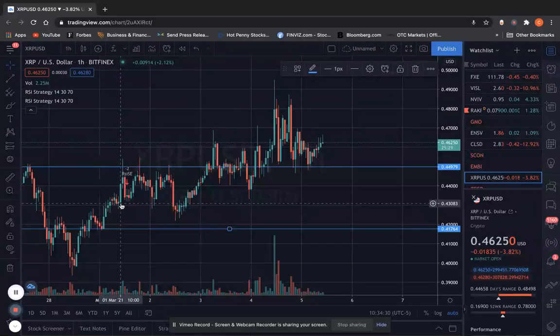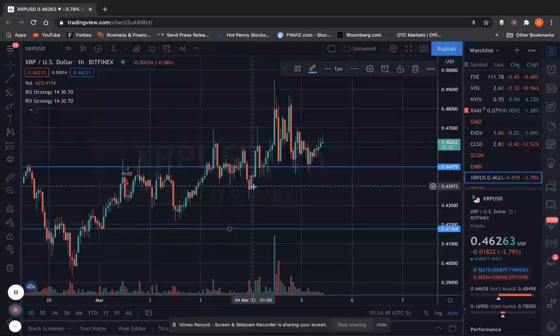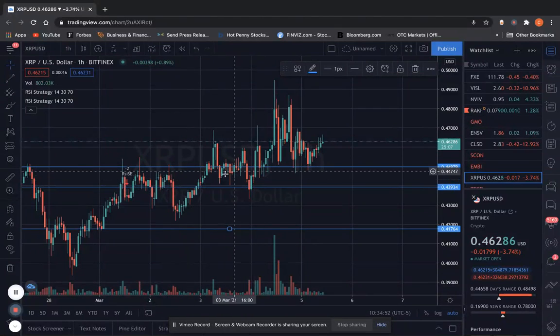Sometimes when you draw from the bigger picture, you can tighten it up when you get into the smaller time frames. So price got rejected. 1, 2, 3. Triple top, reversal back down, come up a fourth time, and we have a breakout somewhat, where price is just consolidating in this range. So I'll draw another line here because this is clearly an identifiable range that price is hanging out at.